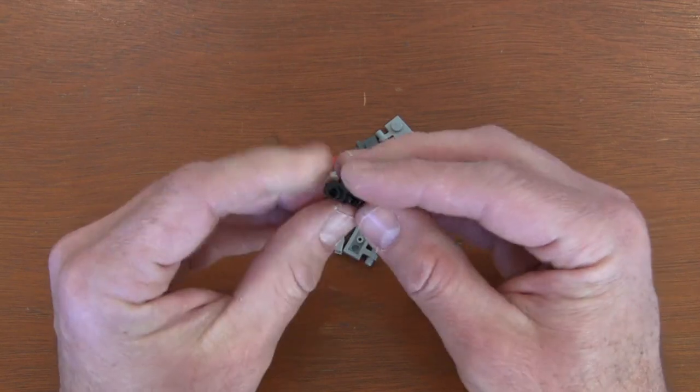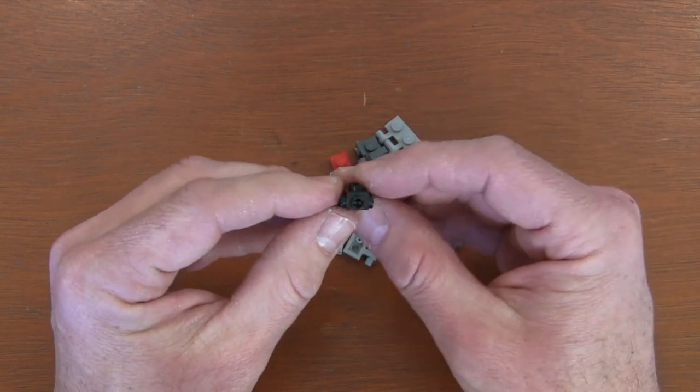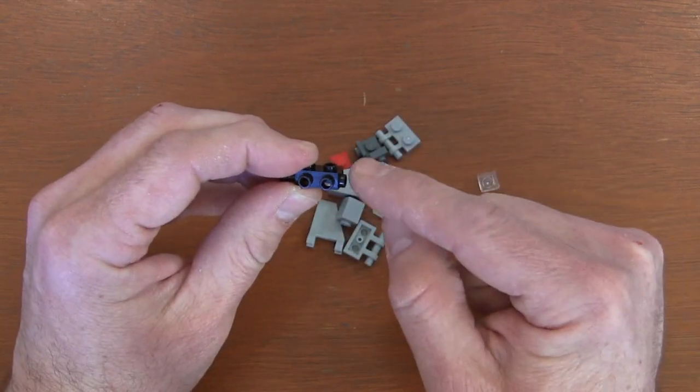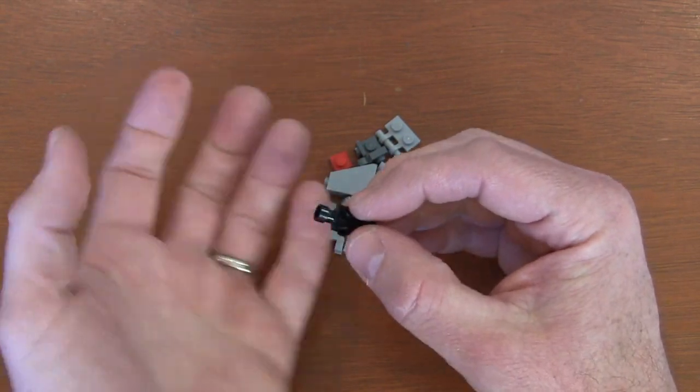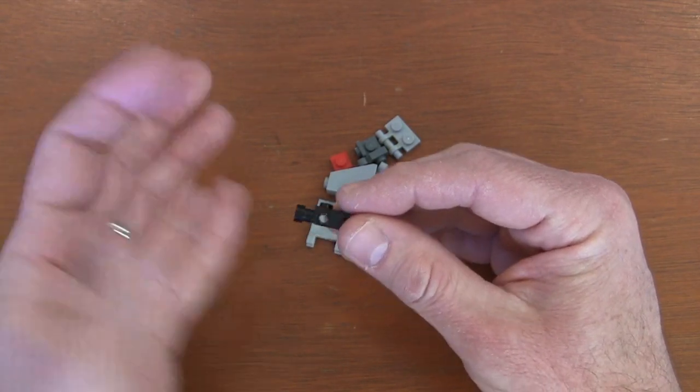What I'm going to do is start with this 1x2x2 third brick with side studs. This little stud will be the front of my Skyhopper, and this big, ugly back end is going to be the back of my Skyhopper, like the engines.